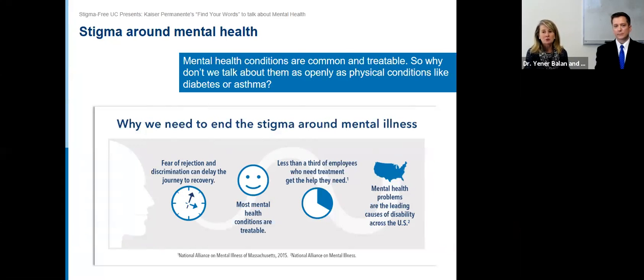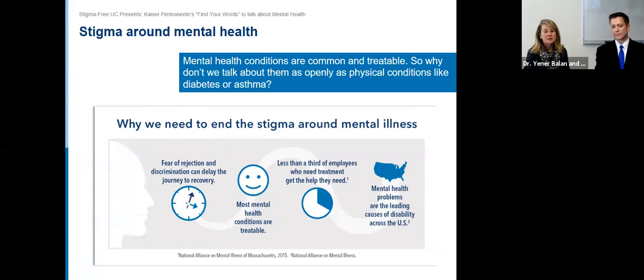Individuals hold their own negative perceptions about mental illness, and all of these things combined with the symptoms that someone is facing make it very difficult to speak up. And I think for individuals who are concerned about someone else, it also makes it difficult to know what to say. So stigma is definitely a big issue. One thing that often comes up is a belief that mental illness is different somehow from physical illness, that it's more of a character flaw or a sign of weakness, when in fact it's a biologic condition, just as is diabetes or asthma or cancer or other conditions.